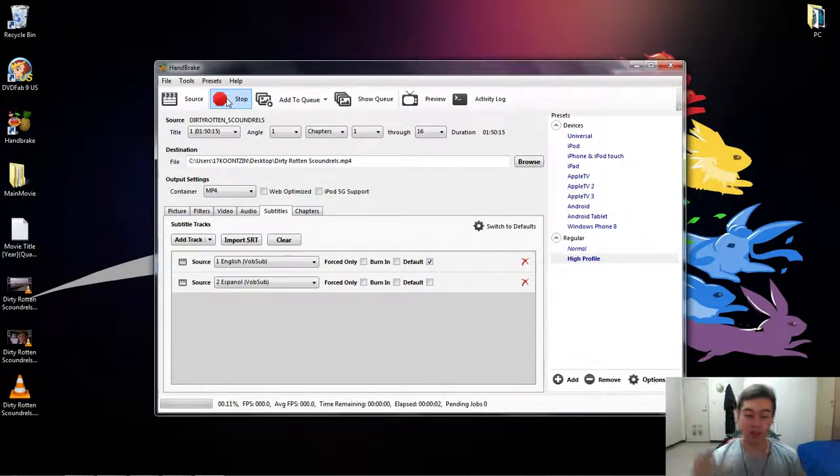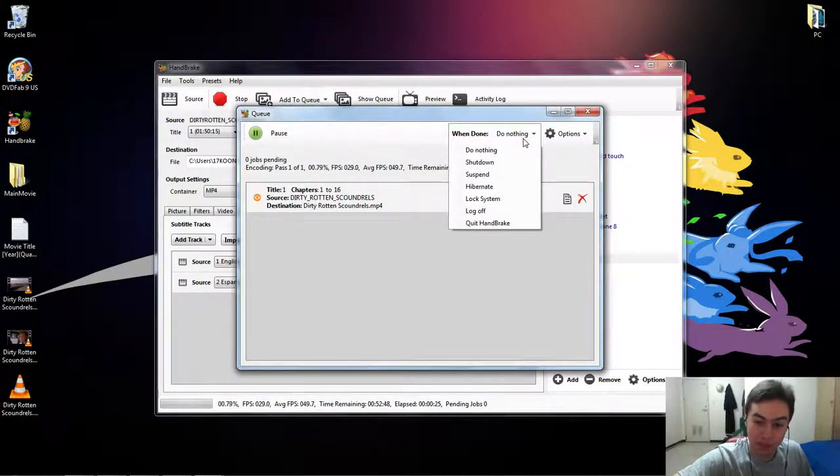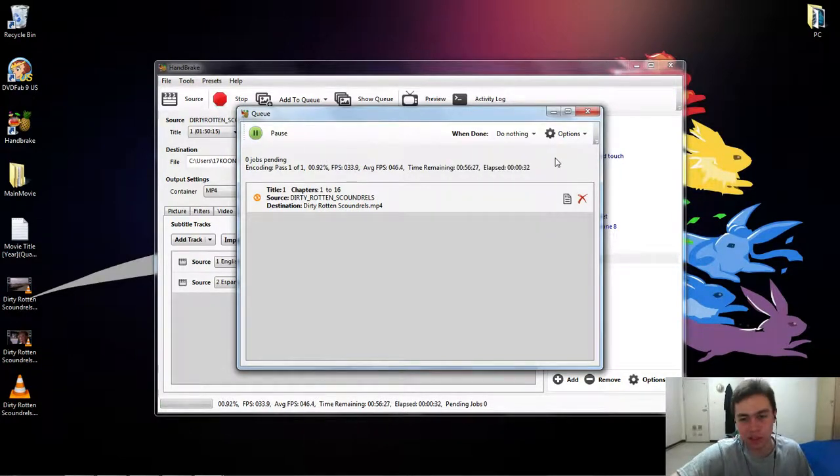Now, if you want to start mass, you know, backing up your movies, say you got like a couple hundred movies back in your library at home, you can rip them one at a time. But when it comes to Handbrake, the longer process, see down here, it looks like it's going to take an hour for this movie. You can actually queue them up. So you can have like 5, 10, 15, as many movies as you want in here. And whenever your computer finishes this process, you can tell it to hibernate, log off, or straight up shut down the computer so you don't lose electricity.